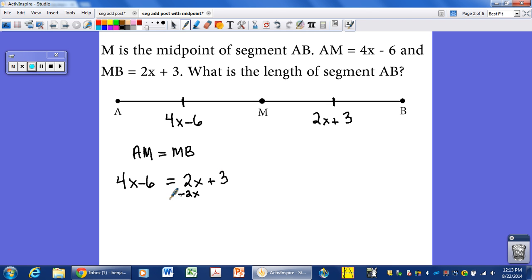So I'm going to subtract by 2X from both sides. I'm going to get my numbers together also at the same time. So 2X will equal to 9. So 2 times some number equals 9. So we'll divide both sides by 2. That means we have an X value of 4.5 in this case.